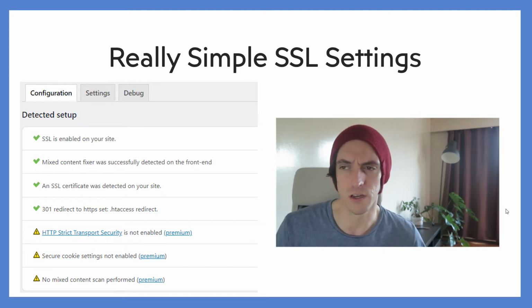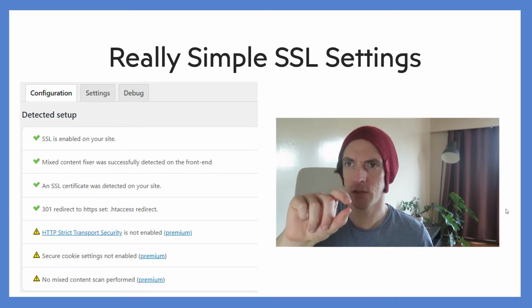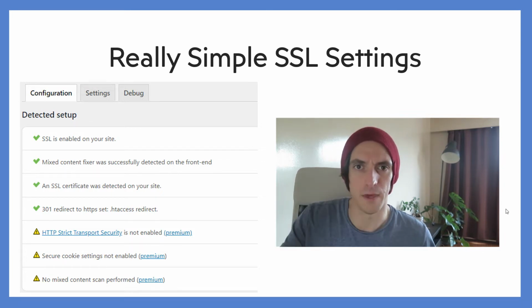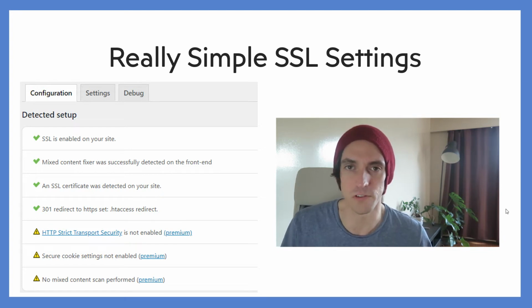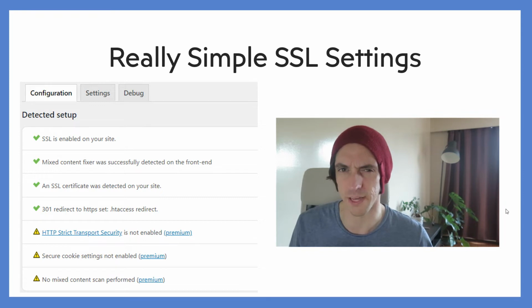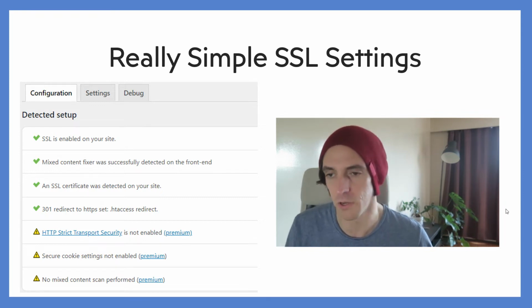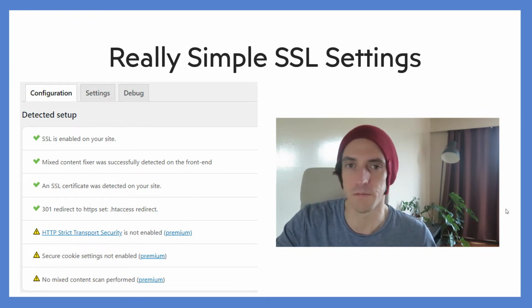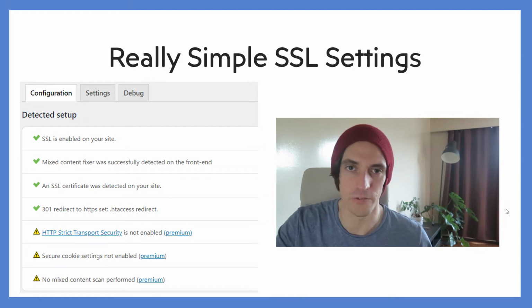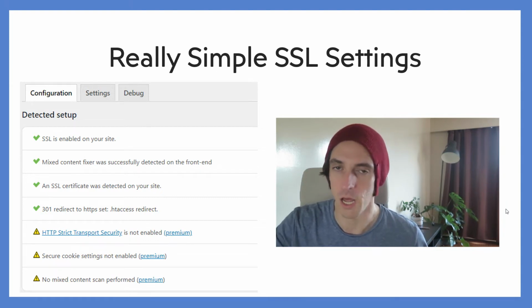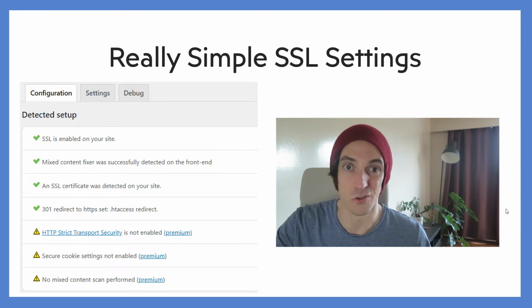One of the things that the WPX SSL certificate's doing is it's causing the top WordPress bar to disappear, which is obviously not ideal. And Really Simple SSL seems to have fixed it like 70% of the time. So I'm sticking with Really Simple SSL for now, but if you don't have to use it, if your SSL certificate's working fine, I don't recommend installing it because you don't need it.